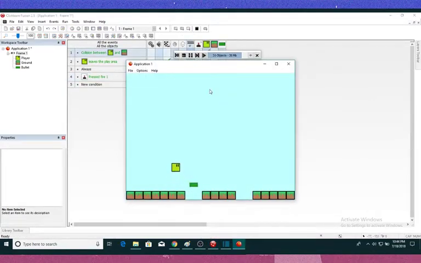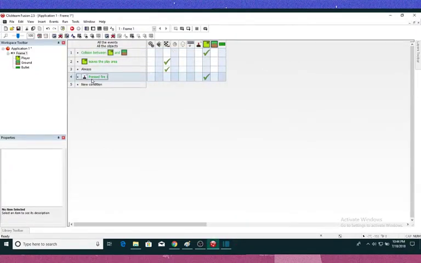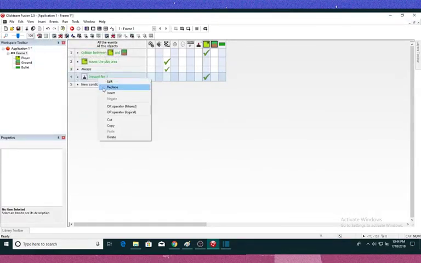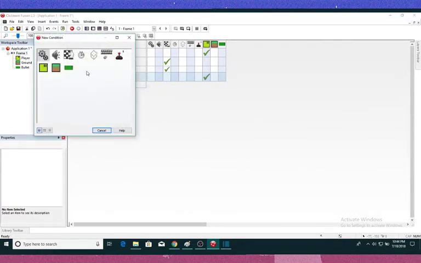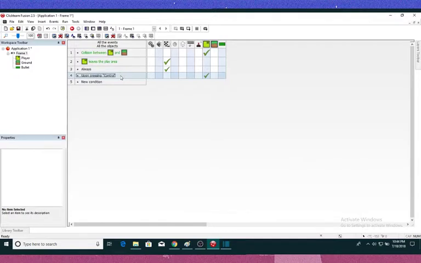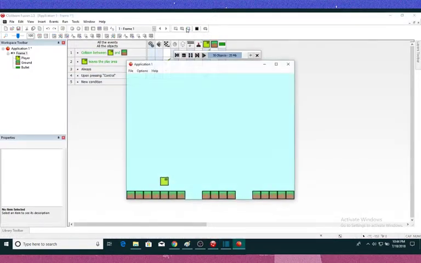So now once you press shift, actually I should probably change that. I'm going to right click and press replace. It's going to be the keyboard. Upon pressing a key, it's going to be control. I always get those confused. And now our jump should be shift and control should be shoot.